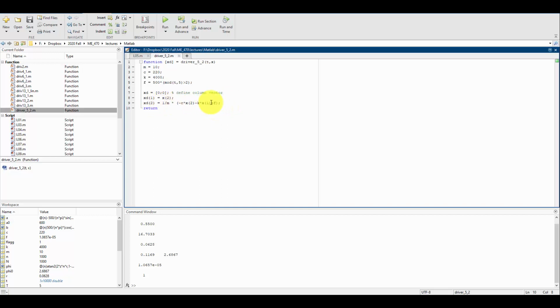So this is coming just from rearranging the equation of motion and putting it into state space form, which again, we've done before. And this is a linear system on the left-hand side, and then we have this piecewise forcing function. So the numeric solution should do pretty well with this, and we'll see what it does in a second. All right, so this is the state space model, driver 5.2 I'm calling it.